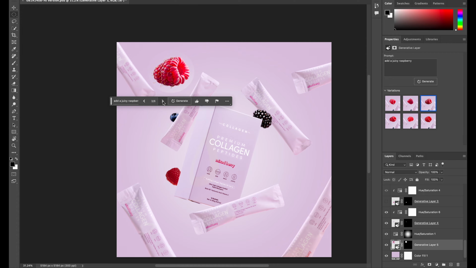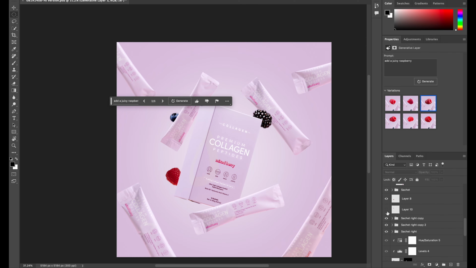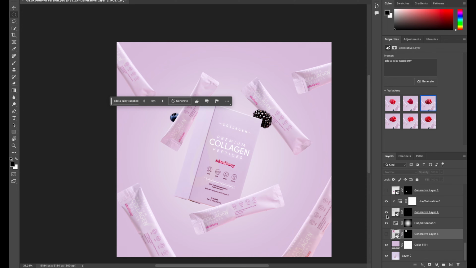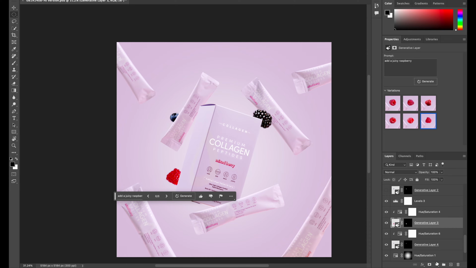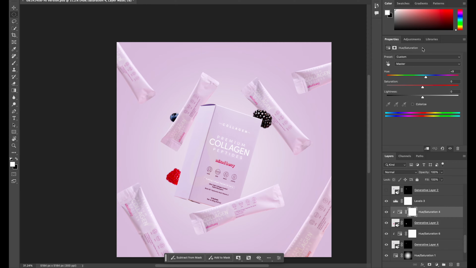Okay, I think I'm going to use one that I have previously generated because I like that much better than this one. So the one that I previously generated, let me turn off the original, was this one here. I thought this was perfect. I was really happy with the placement, and all I've done is pop that behind the box there. Now again, I think it's a little bit too vibrant in its red, so I might just decrease that saturation a touch and our lightness. Actually, that's probably good. That's not bad.